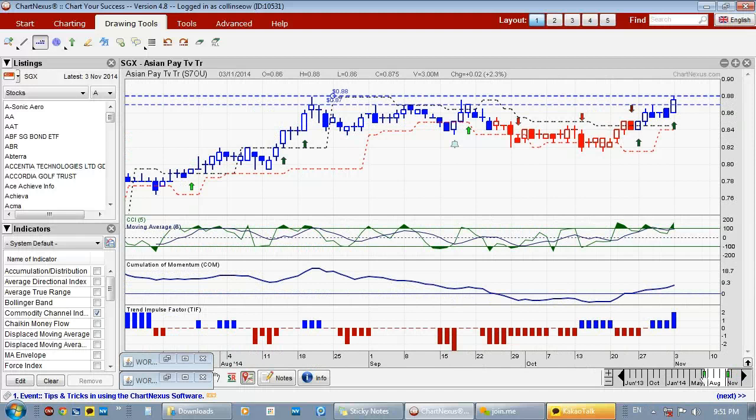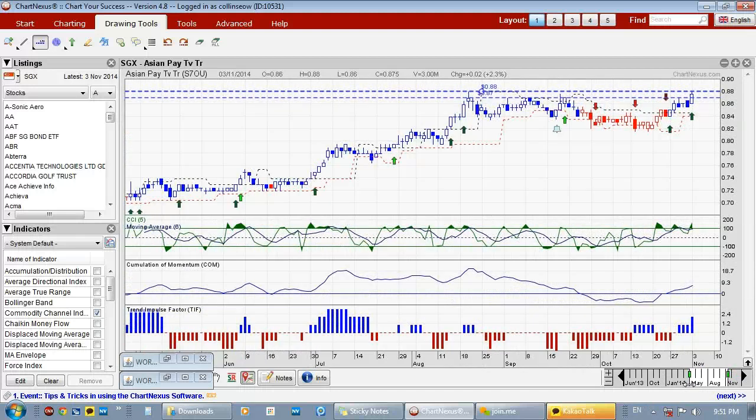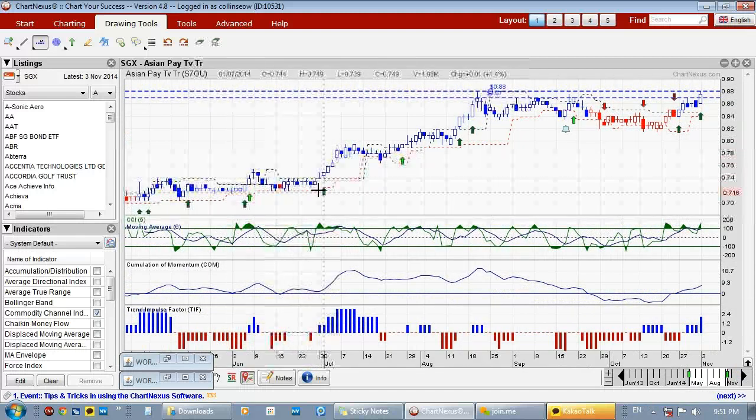Okay, this stock has had a good run. Previously also, it went from about 74 cents up to about 84 cents. Right now it's like the second wave down. The stock went up, came down, rested a bit too long, and the candlestick turned red, so take profit first. Now re-establish again to hit higher again.